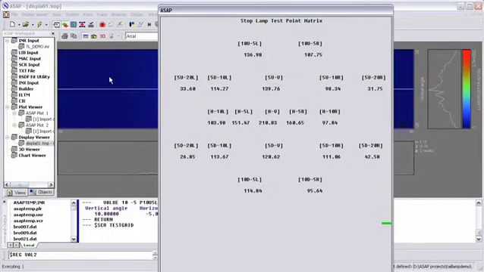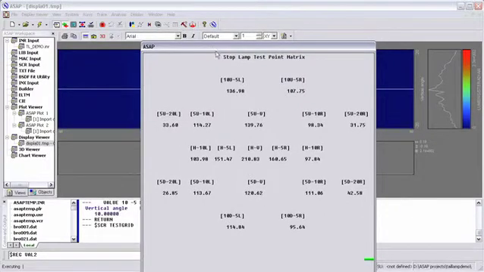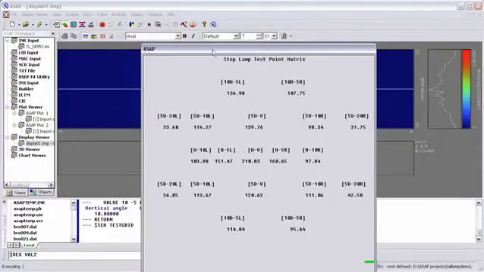Okay, so we've completed the ray trace, and what we've done in ASAP ahead of time is set up a test point output. This is in the pattern of the stop lamp pattern, so if you're familiar with automotive test lamp patterns, the test points have been laid out in a grid that simulates the angular distribution. We can look right away and see that at the HV point, the 0-0 point, we have around 210 candela. That's a little bit high, so maybe we want to revise that design based on those outputs.